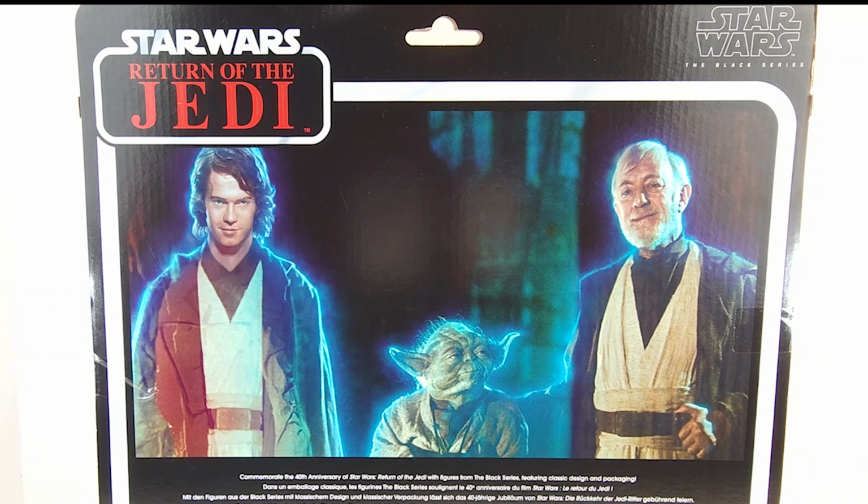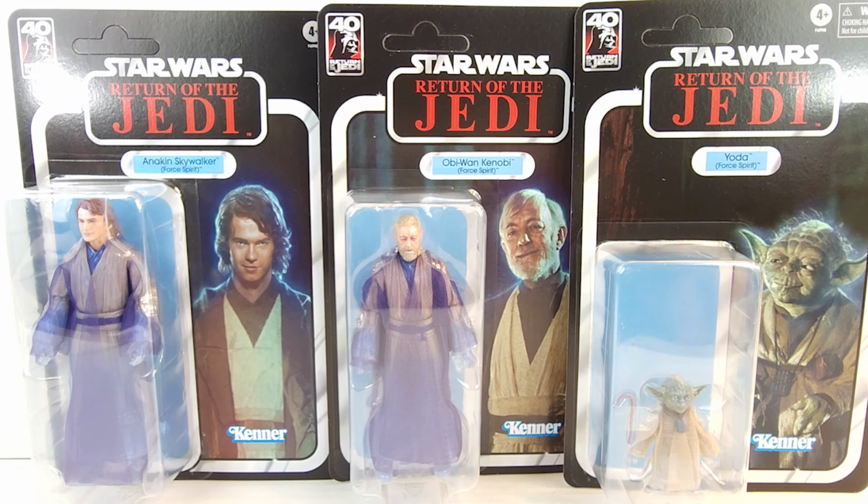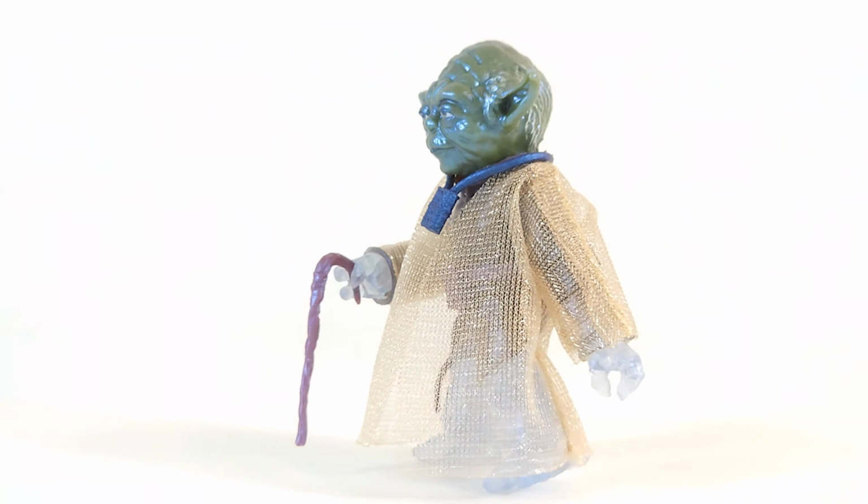Commemorate the 40th anniversary of Star Wars Return of the Jedi with figures from the Black Series featuring classic design and packaging. Okay, I will. I forgot they each come in their own box. You inboxes are in for a treat. And the card backs are all the same.